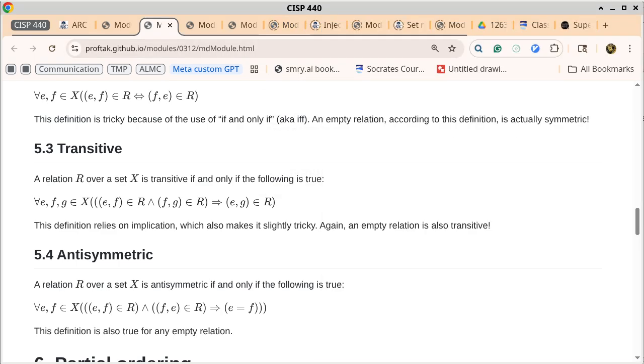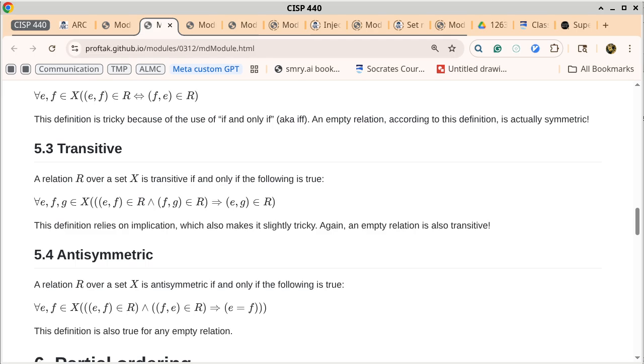The next one is confusing in a way because it's called anti-symmetry, which is not the same thing as not symmetric. So the most important thing about this class is you typically want to go back to the definition and not to use an intuitive way to understand the terms because the definition has a lot more clarity to it. So anti-symmetry is defined to be: for every way to choose E, F as elements of X, EF in R and FE in R implies E and F are the same.